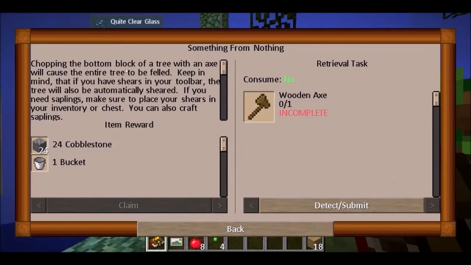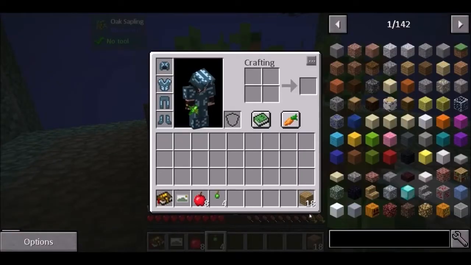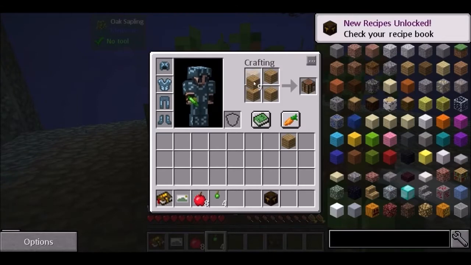Now we're going to make a pickaxe. This one gives us cobblestone. So let's go ahead and make us a table. And then you turn that into a workbench. And we're going to need one of these later on as well, so I'm just going to go ahead and make another one.